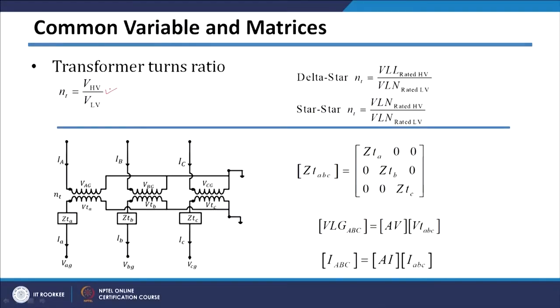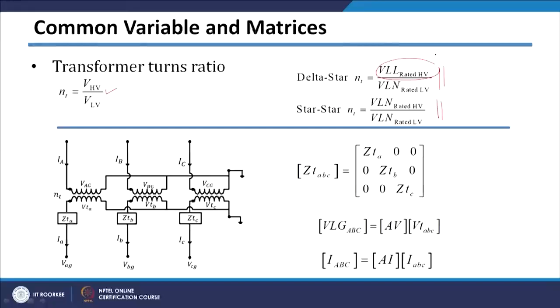Turns ratio, we are going to see, is the voltage on the primary side, generally in case of distribution the HV side, divided by the rated voltage on the secondary side. So for different configurations, depending upon phase voltage, meaning the voltage across the winding, you have to see it while calculating turns ratio. In case of delta transformer, the voltage across the delta side winding will be the line to line voltage. That is why we use line to line rated voltage divided by, in case of star connection, the line to neutral voltage which will appear across the winding. So that is why it will be VLN, line to neutral.